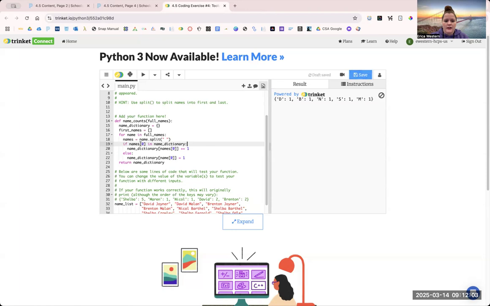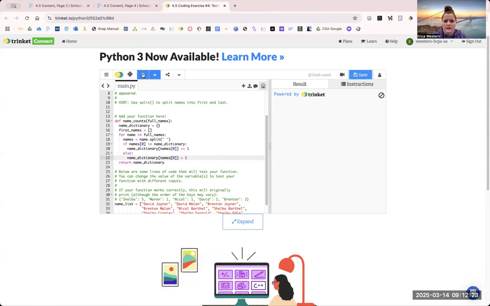Oh, I think I found it. Okay, so this is when I was talking about this name versus names. I missed an S right here. So please be careful with that too. So when I run this again, we have that. All right, perfect. So you can see how it still worked with name, but we didn't want that. We wanted the full name. So there we go. We have our correct output here.